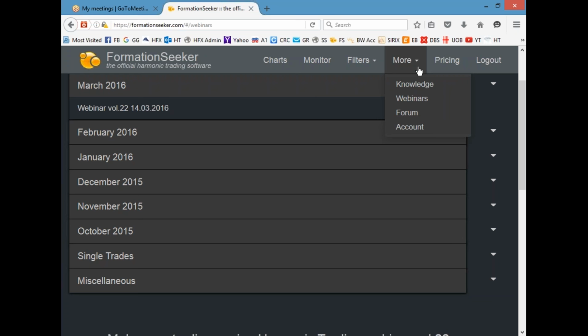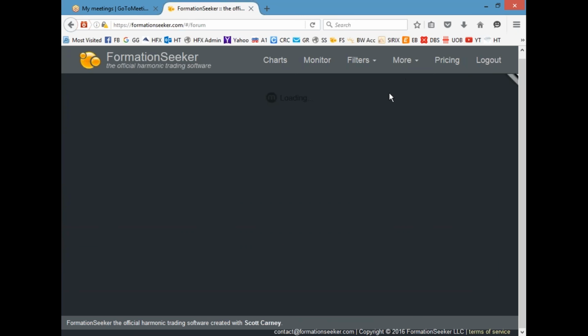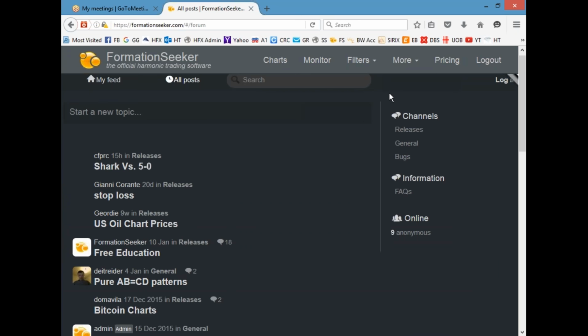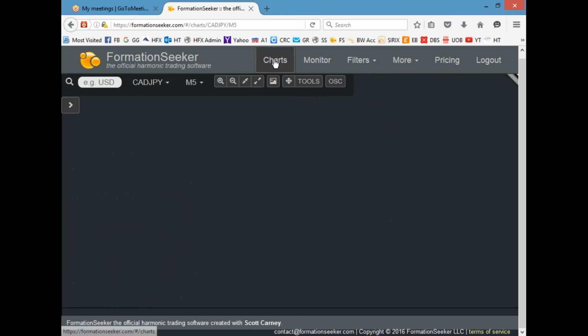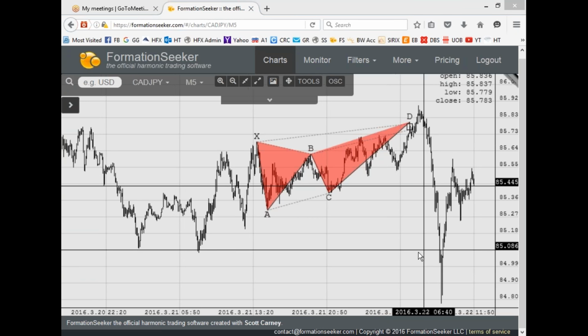Take a look at this. It's very important. And if you enjoy talking to other people, you can go into the forum and chat with them. I don't use this at all, but if you find it useful, make friends here. Now let me start going in to get some live trades, because that's what we are here for. Any questions from anyone around the functionality of Formation Seeker? I know we didn't cover this during the class, so I hope you've got some good knowledge. Nuno, you have a question, please go ahead.